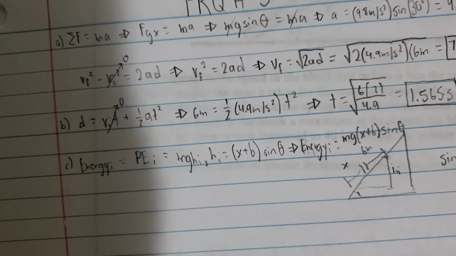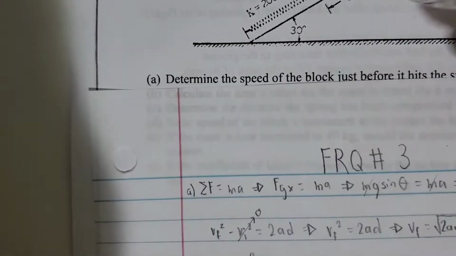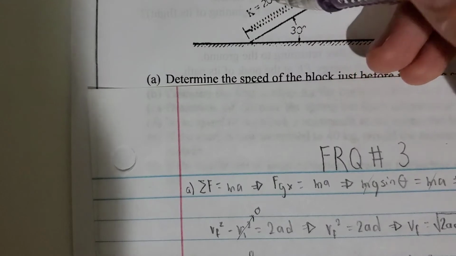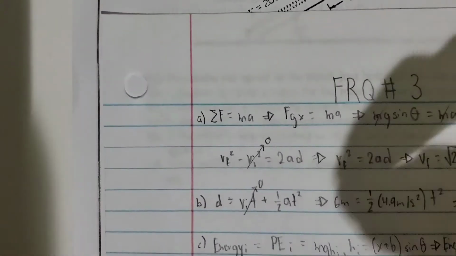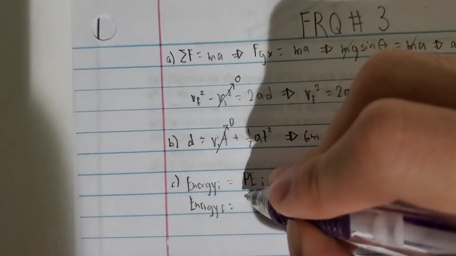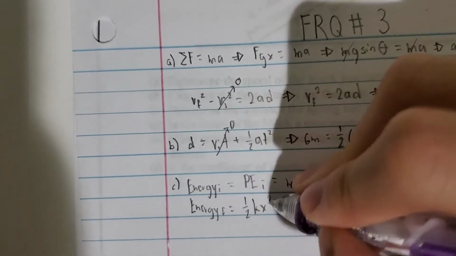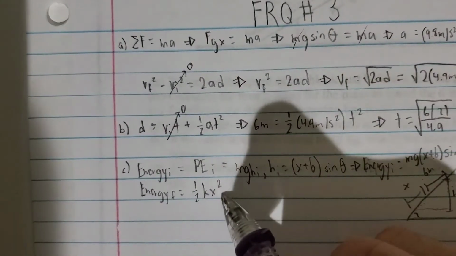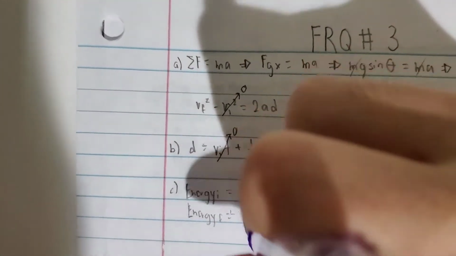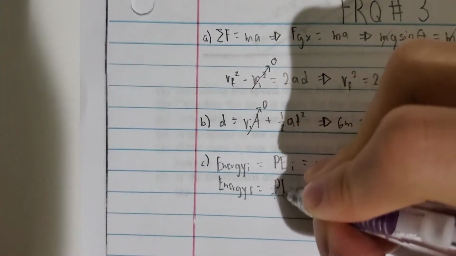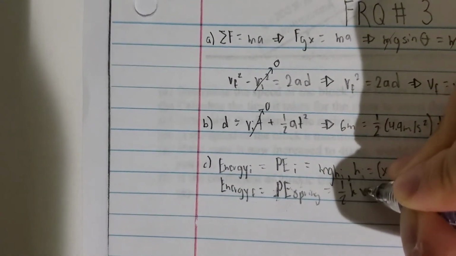Now our energy final at the bottom is going to be just equal to the potential energy of the spring, because the object has stopped moving and all energies have been converted to just a spring. So it's going to be equal to 1/2 kx squared. So x is the distance compressed. Just to make this clear, this is PE spring, and the equation for PE spring is 1/2 kx squared.